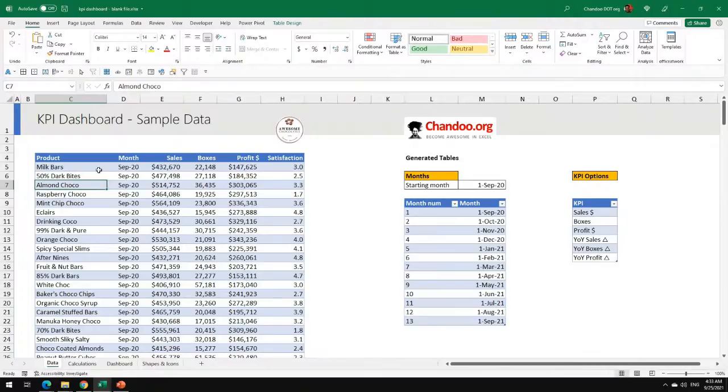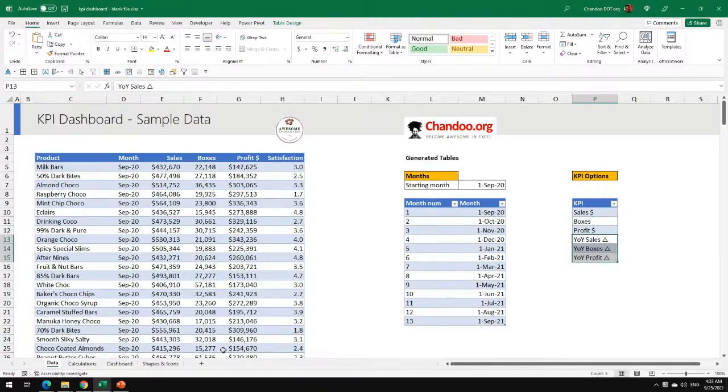As I said, I have already provided you a copy of this file. You're more than welcome to start connecting the dots at this point. But now let's go and build the calculation engine. Before you do the calculations, what is advisable is, you know what the KPIs are. The KPIs are kind of loosely these 4 and some of these plus profit as a percentage and sales per box. So those are the KPIs.